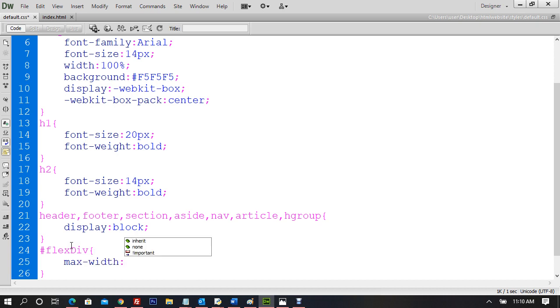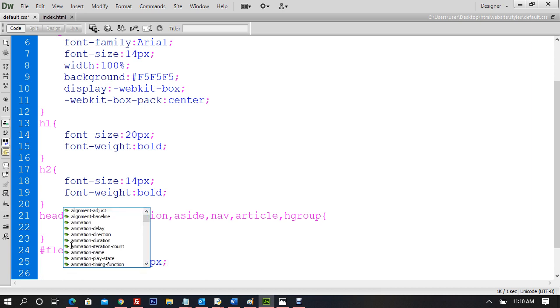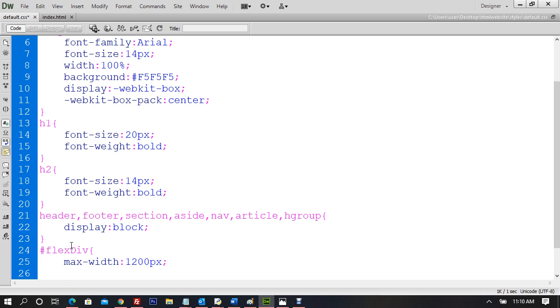So for your maximum width, do not give width in percentage. I repeat, it may look like flexible, but it's actually not. That's not the right way of developing a flexible application. So maximum width is going to be 1200 pixels. I repeat, minimum is going to be taken automatically. So maximum means it's not going to go beyond 1200 pixels of width, right?